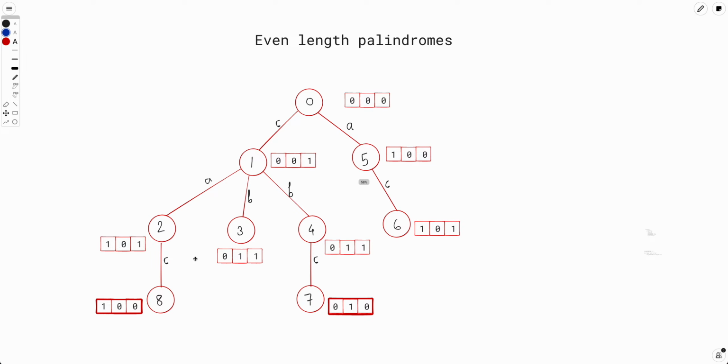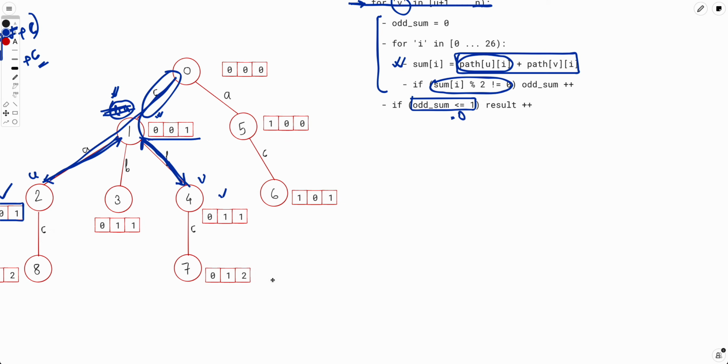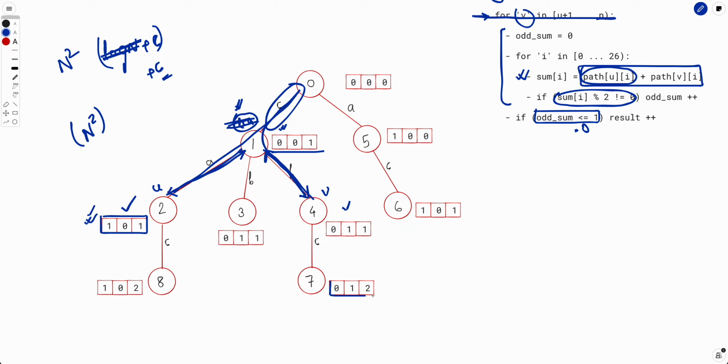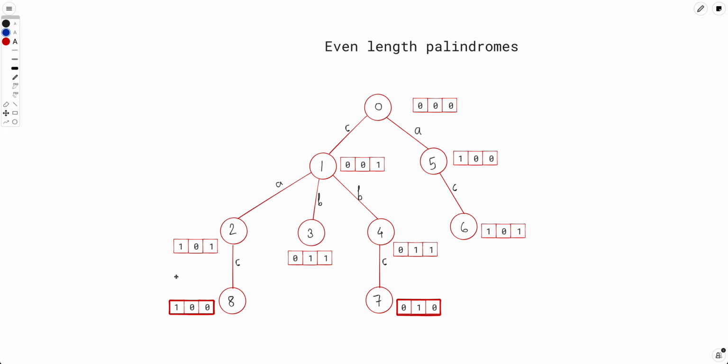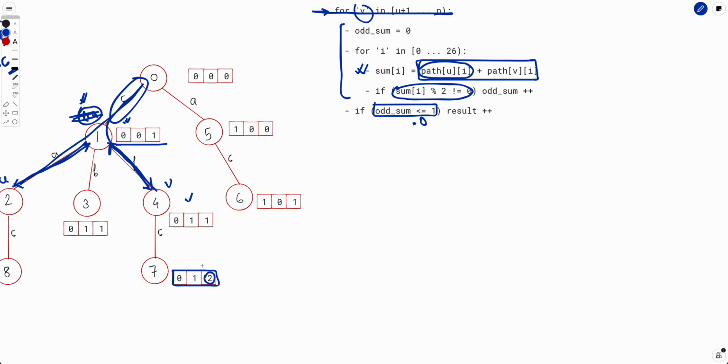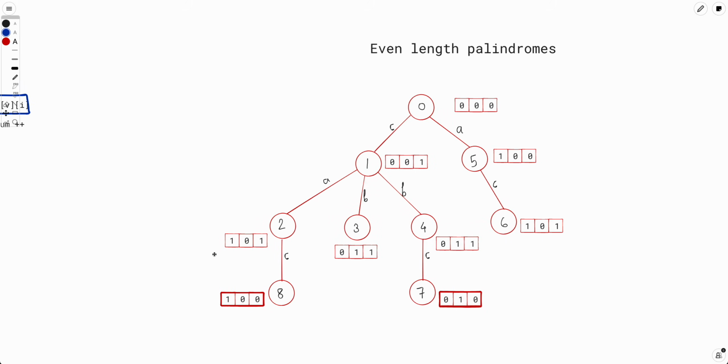So because we just care about odd and evens, we can simply reduce this array to 0s and 1s instead of frequency. Why? Because we just care about whether the current element is odd or even, and that can be taken care of by simple 0 and 1 instead of maintaining the actual frequency. So basically we'll just do modulus 2 with every array. So this 102 will become 100, and similarly this 012 would become 010, right?